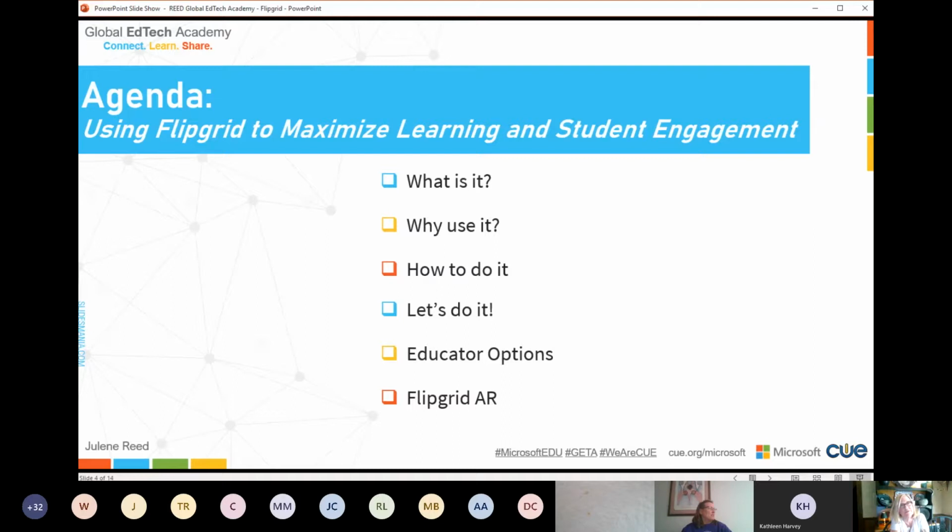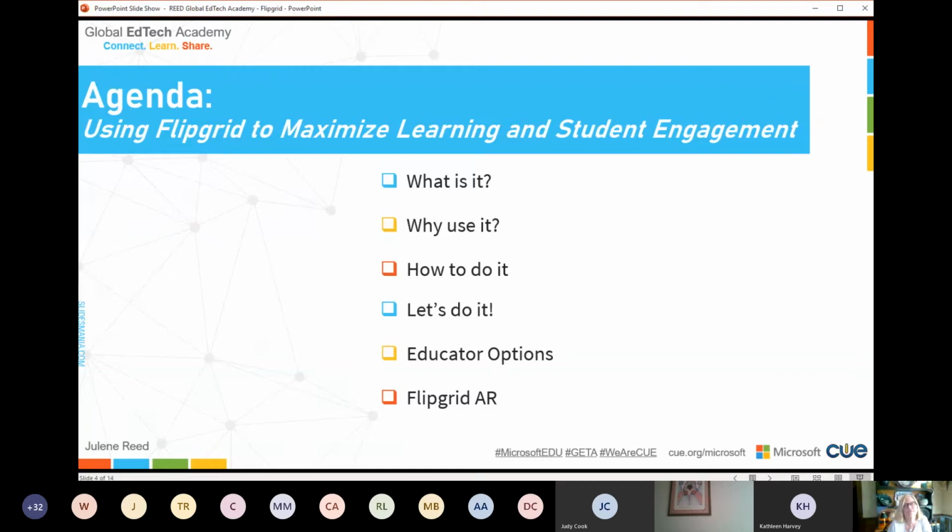If any of you ever used Erasma, I used to love Erasma for augmented reality. We did all kinds of things with it. We even had our yearbook with augmented reality. We had trigger images that weren't QR codes, but you could click on an image and it would play a video. That's the same idea here, so I'm going to show you that as well, which is super easy.